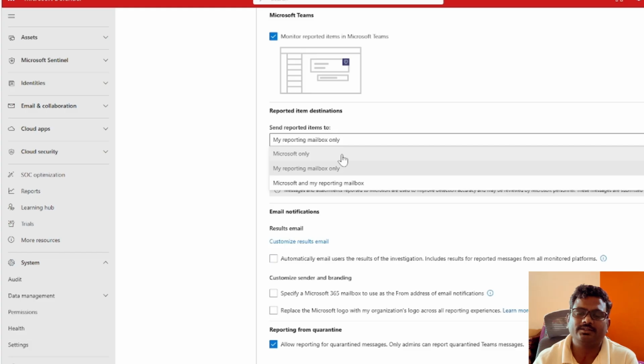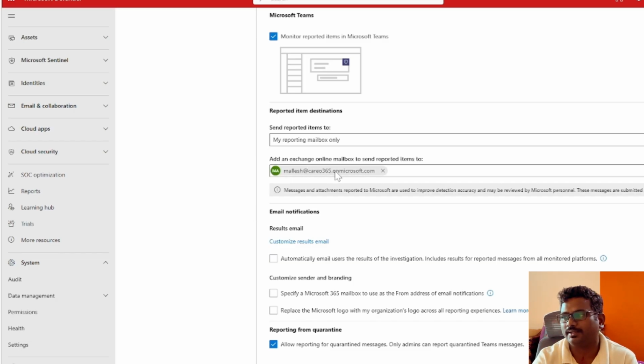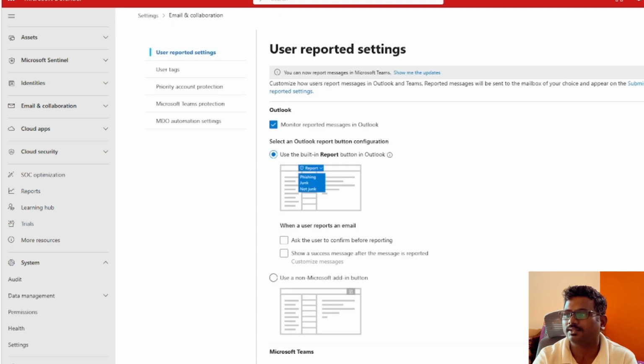So definitely the enterprise organizations will want to have this with a SOC, for instance, right? Who does the detection of these files, the scanning, the vulnerabilities, and then basically understand whether that's actually malware or not. So for testing purposes, I've just chosen my reporting mailbox only, and I've given my admin mailbox itself to receive any sort of alerts. And you have a couple of other options, like you can brand the template how you want to use it, but I'm not interested in that.